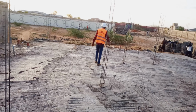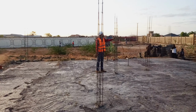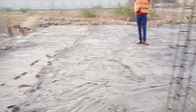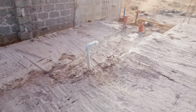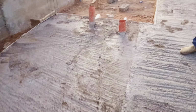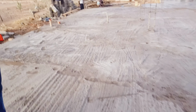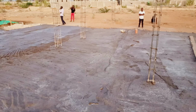Talking of functional requirements for the foundation, some of you know that the foundation has received everything. As you can see, we have also done pointing. So when it comes to water setting or plumbing, we have also done pointing for the washrooms, for the dishes, for the floor tops. Those are the pointings for plumbing. There is another one here. This one is the floor top.